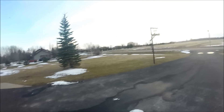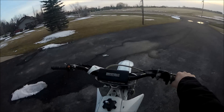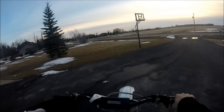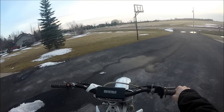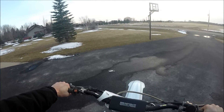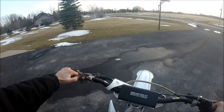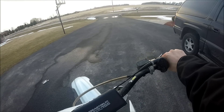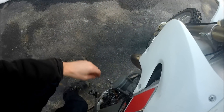Oh yeah baby! I think Charlie decided to keep the RM instead of the 250. Look, the snow is melting. I think we're gonna have a pretty good race this weekend — we're gonna do the 250 vs 250, and then I want to do a speed test as well. Let this guy warm up a little bit, it's got the choke on. Let's turn the choke off and then warm it up.